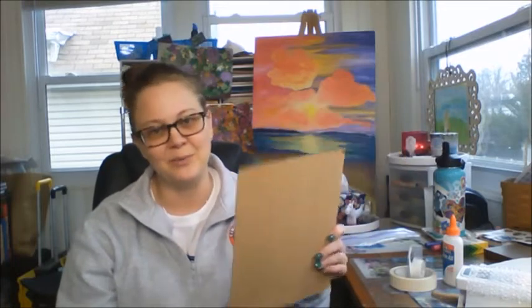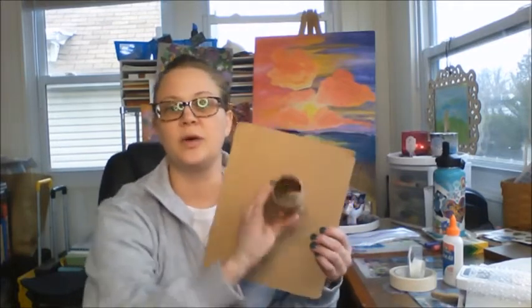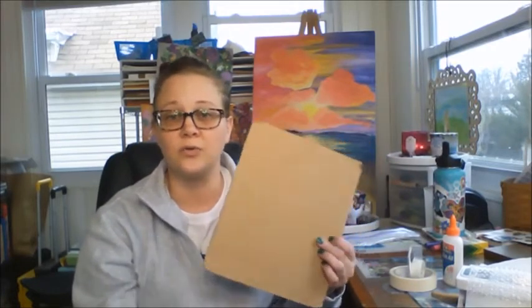Kids love cardboard and they'd rather play with the box than the toy that came in it anyway. Think outside of the box — what can you do with a piece of cardboard? It could be what you draw on, or use it to make a flower, or attach paper towel and toilet paper rolls to and make some sort of sculpture. If you don't have packaging boxes, cereal boxes or pizza boxes are great thin cardboards for little hands to cut — super easy, so you don't have to help them as much.